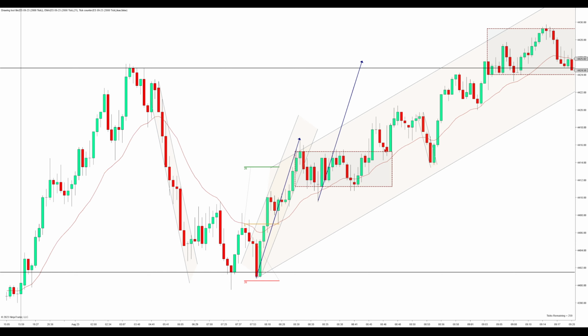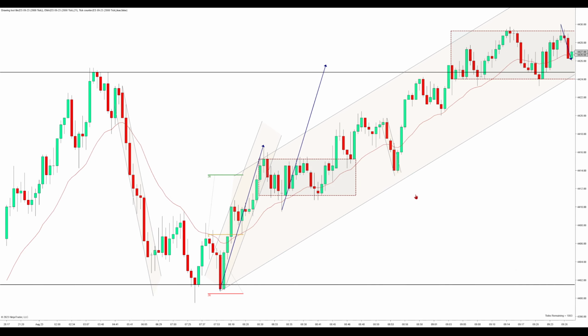Now, in the moment, I must have been distracted because this slipped away from me right here. But you don't need a perfect signal bar on a failed second entry. Now, the way I view this right here is we were clearly forming this range right here. I wouldn't want to bet on pushing out of that range, but clearly we have an uptrend, break, first attempt higher, and then this is the second attempt higher, closing above the EMA, holding on this support right here. And you could easily get out before that high right there, but this slipped away from me. I did not manage to get in on that.